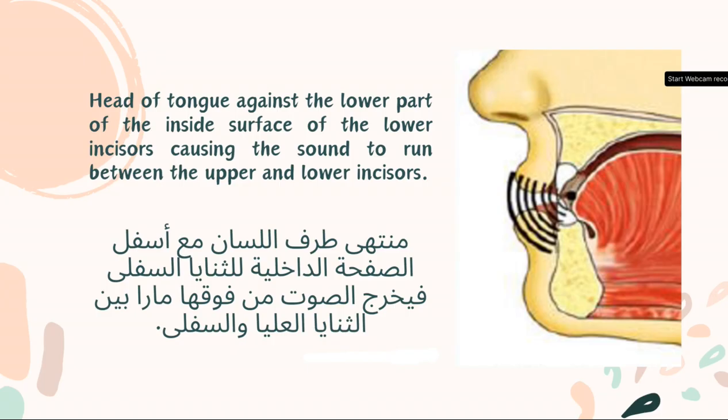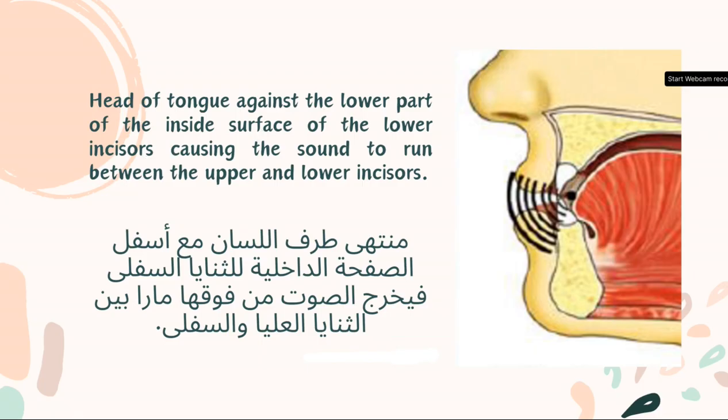Now the head of the tongue. How do we pronounce these letters? How is the exit? How do we place the tongue against the lower incisors to pronounce those three letters? And it says here, the head of the tongue against the lower part of the inside surface of the lower incisors. Let's see this area.